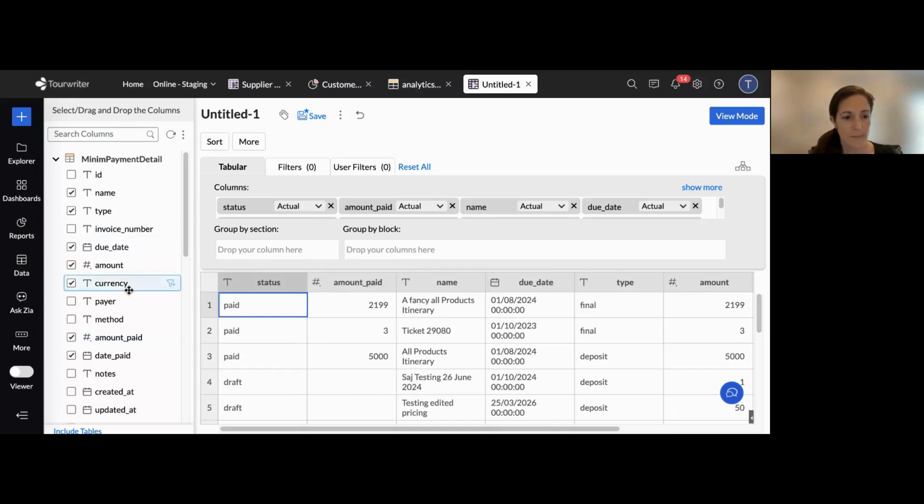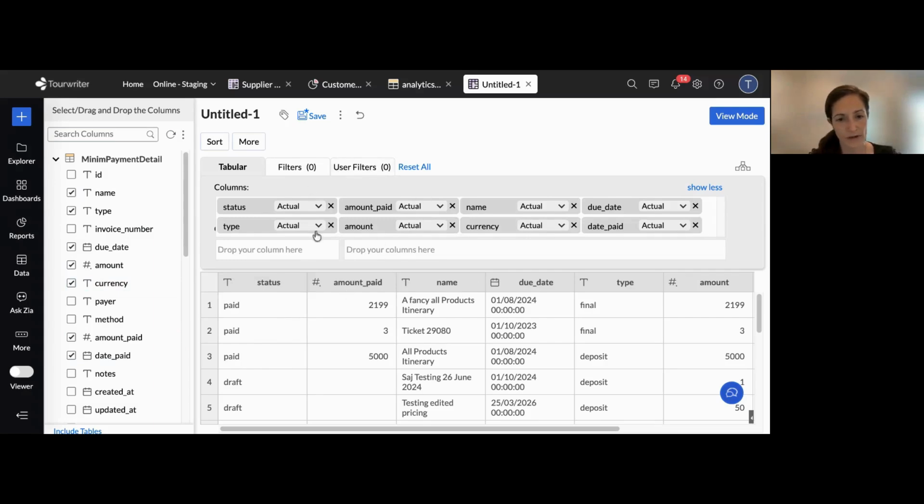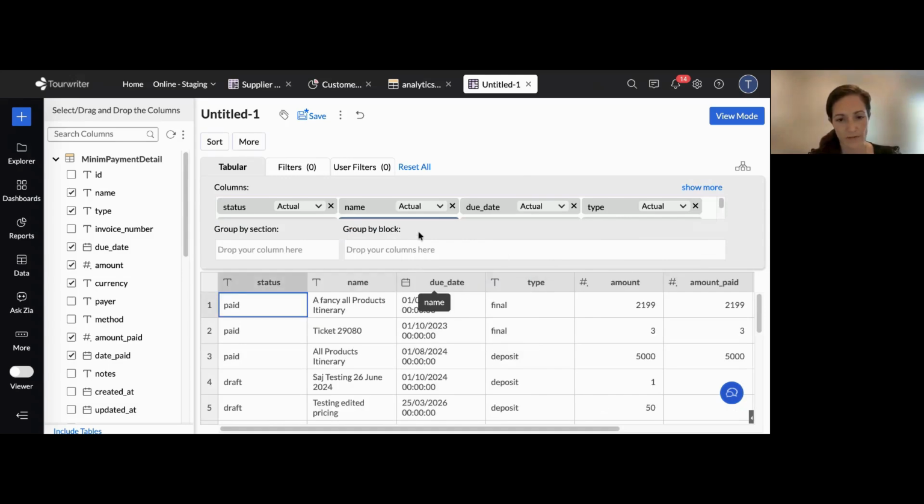For the meantime, I've added a bunch of different columns here. Of course, you might want to add others or take out some of the ones that I've put in here. And maybe you want to move around some of these columns as well. I'll put this over here. Alright, so I think that my information looks good.